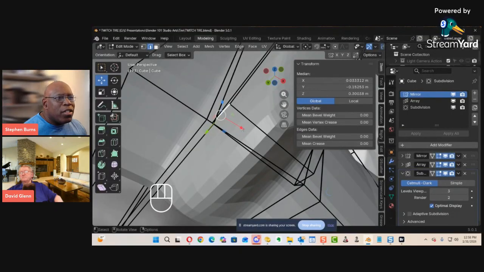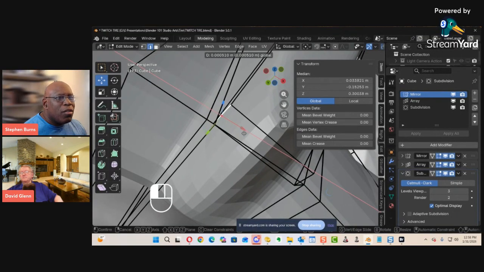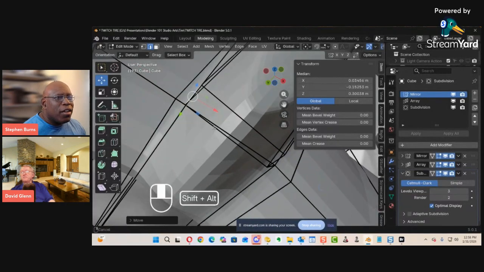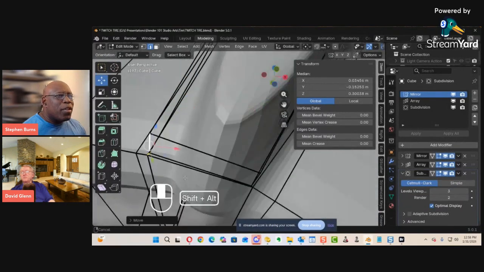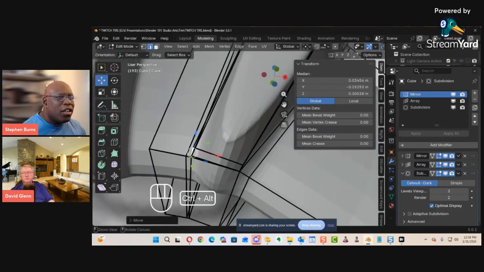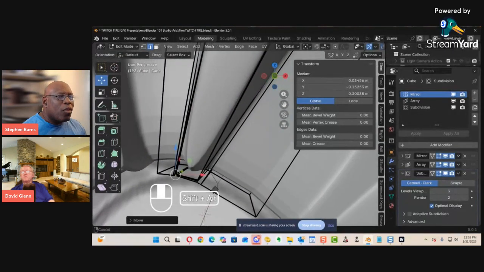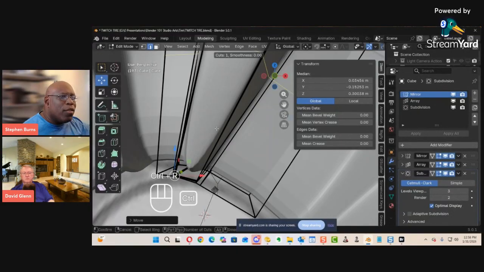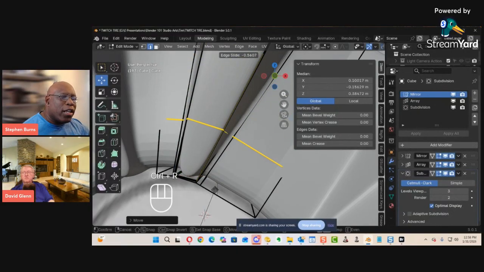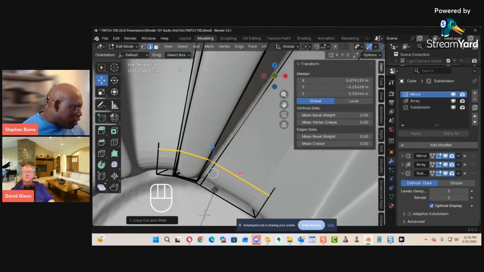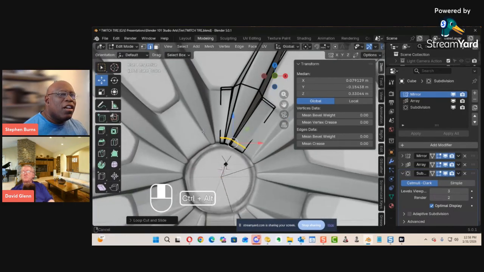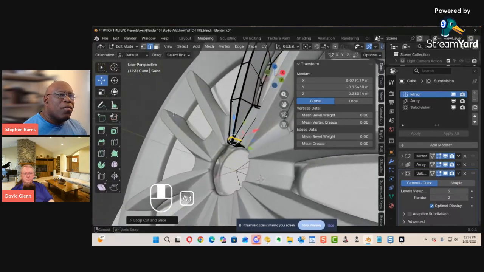Let me see where this is. Pull this around. That's what I want. Just pull that in just a little bit. Okay, just paying attention to details. And then one more. Let's kind of pull it on down. Yeah. See how that looks. Yeah, there we go.